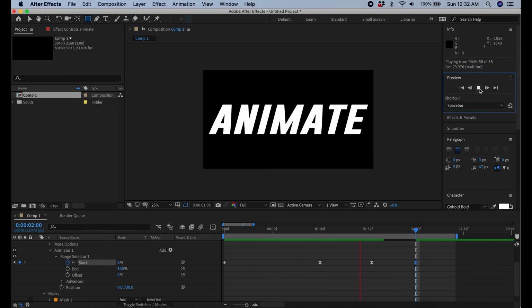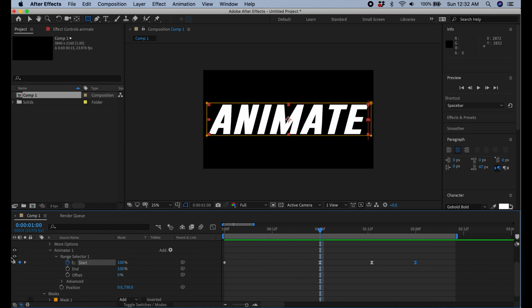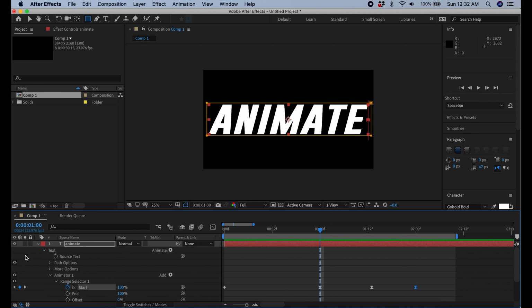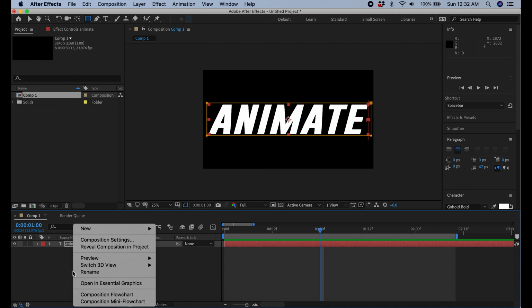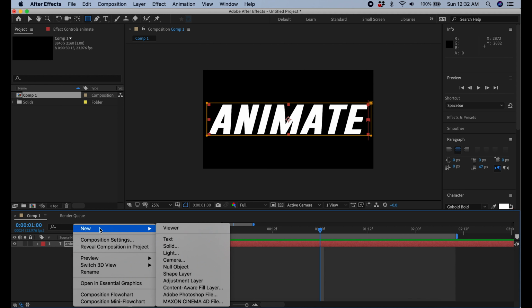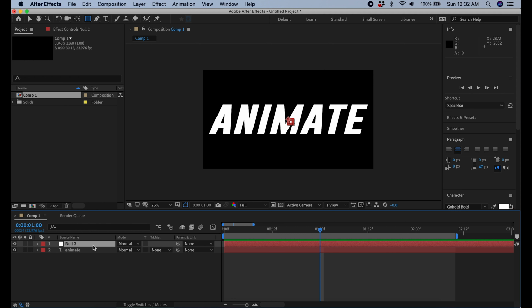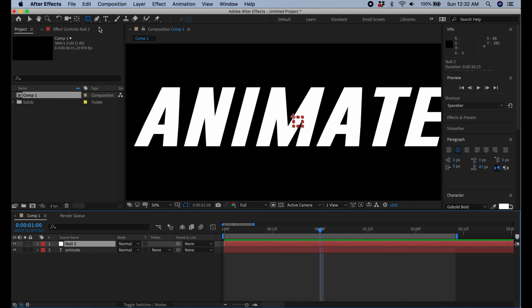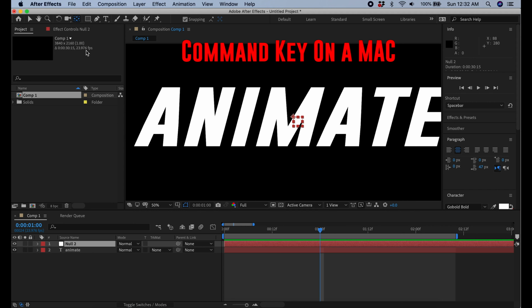So what if we wanted to animate this so it would move at the same time as it's coming in? That's what we're going to do next. So I set my playhead to where the animation is fully on screen. Now I'm going to create a null object so we can animate this a little bit more. I right click in this empty space and go to New. I select Null Object. You can see that puts my null object right in the center of the screen. I'm going to center the anchor point on the null object by using the Pan Behind tool and holding Control and double clicking the Pan Behind tool. This puts my anchor point right in the center of my null object.